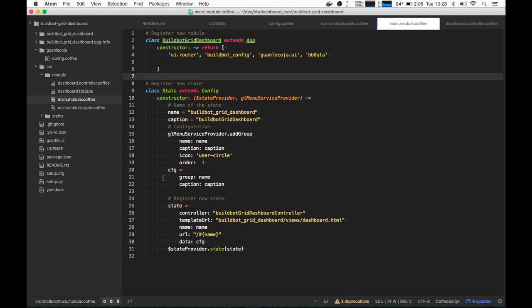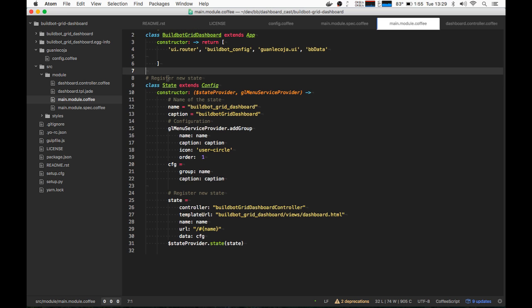You could actually write a Buildbot UI plugin in JavaScript as well. But as all examples are already in CoffeeScript, I think it's better to just use CoffeeScript.